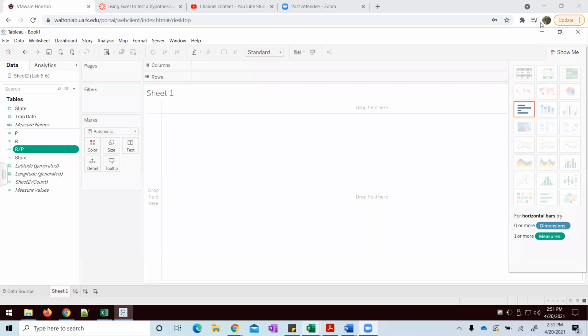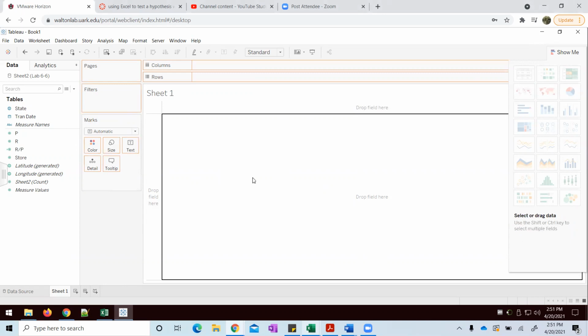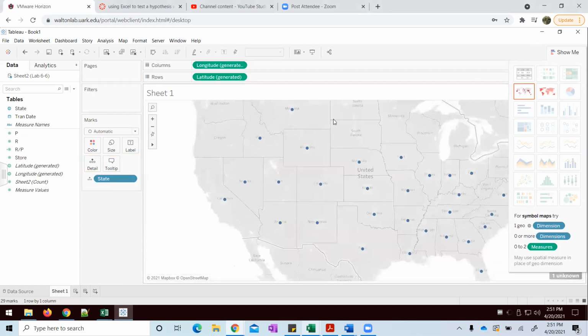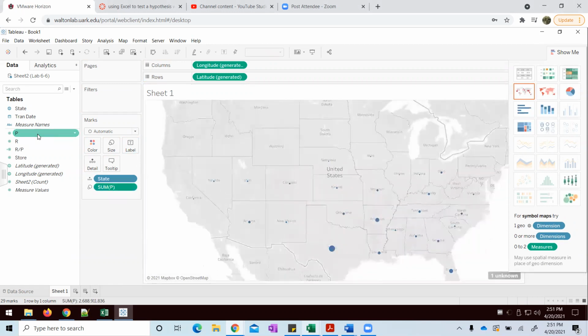Next thing I'm going to do is part 3, perform the analysis. I want to create 3 digital data visualizations to display on a dashboard. First I'm going to create a map displaying the sales dollars per state. So I'm going to drag and drop the state onto the map. I'm going to double click the P measure to display customer purchases, and then Tableau will default to a symbol map. So I'm going to change this to a filled map using the Show Me window.